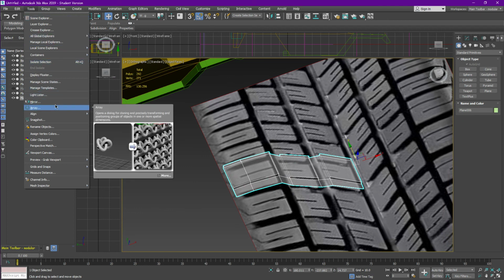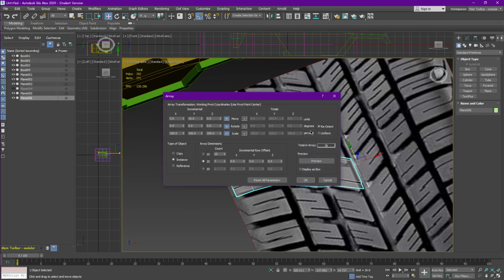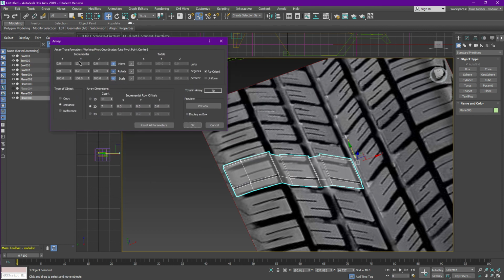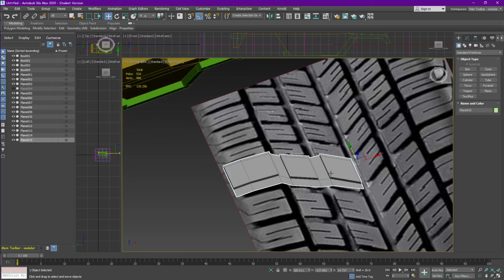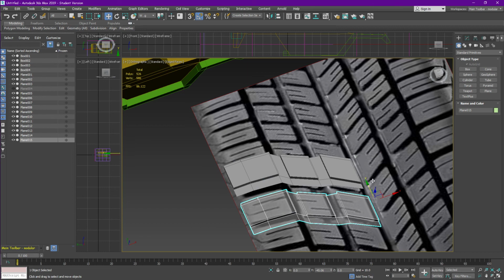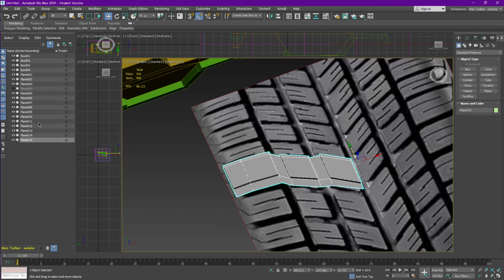Thank you, Autodesk, for the best software imaginable. Let's see. So I don't think I need incremental row offset. I really wish you could see this as it was moving. If I click OK, how many of them are there? A bunch. Cool. Yep.